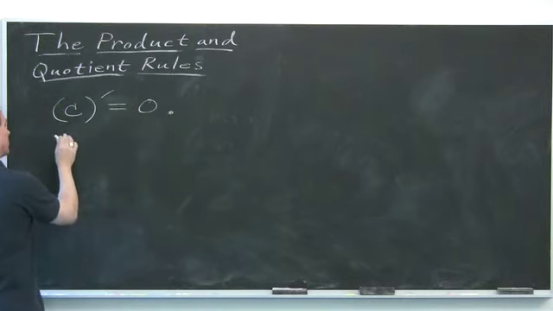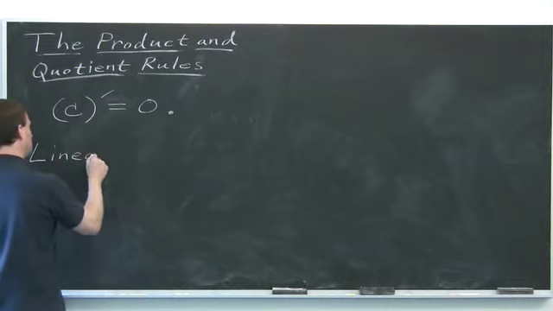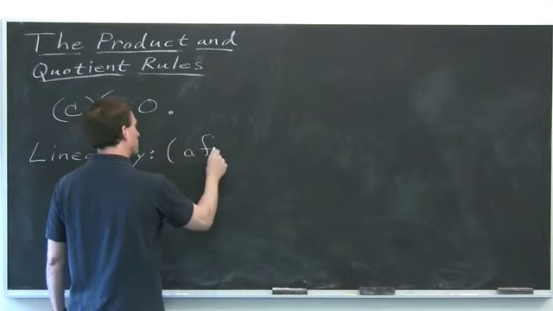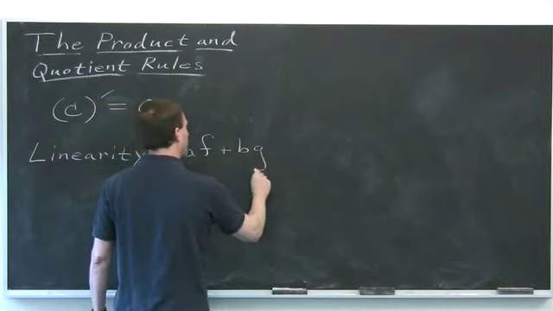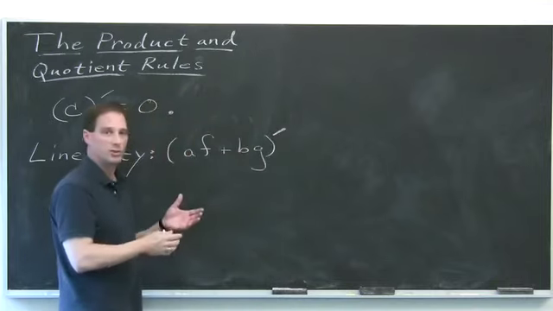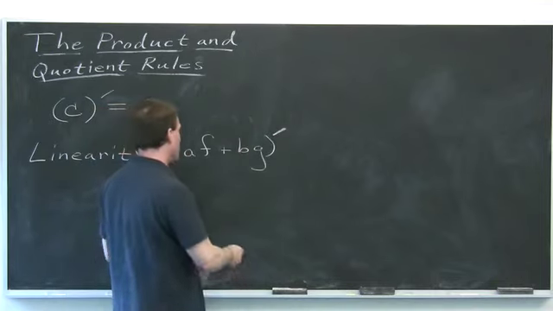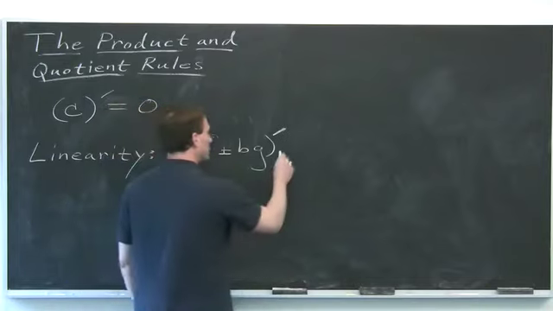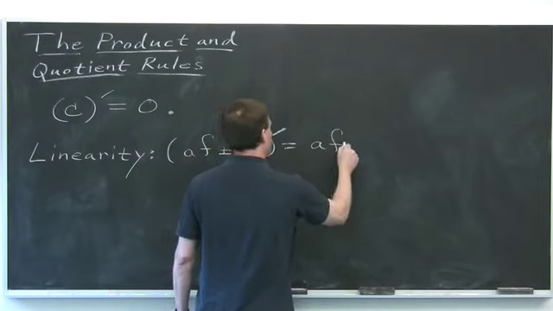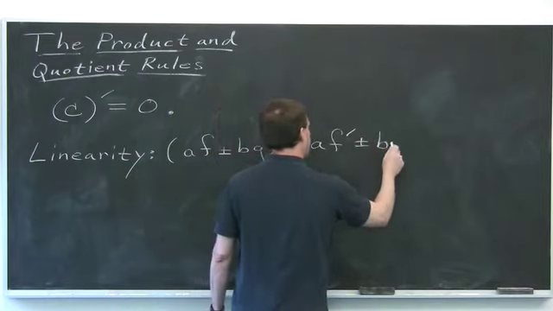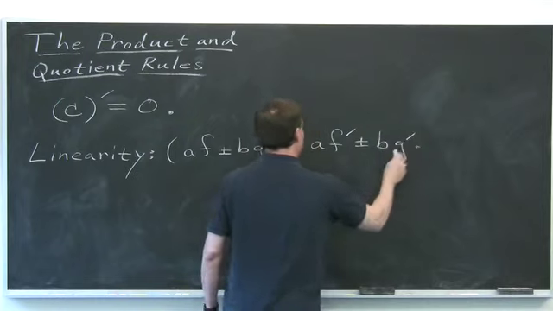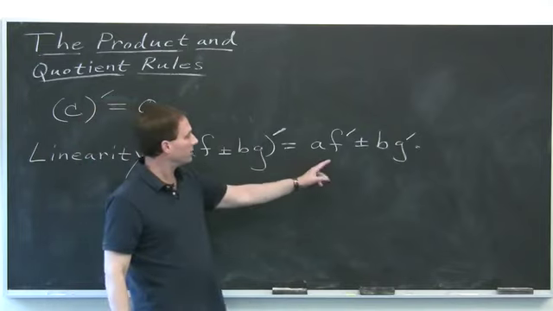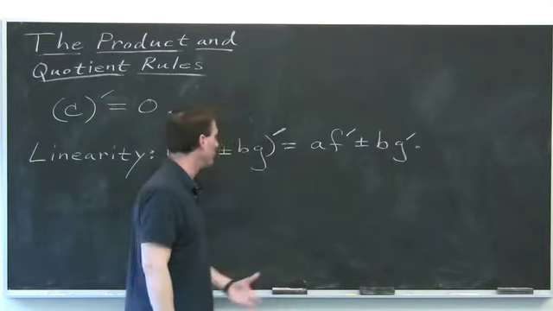We have linearity, which tells us that if you have a constant times a function plus a constant times another function, and you take the derivative, then you can split up the sum and pull out the constants. And for that matter, because b could be a negative constant, you could split up differences too. So this is linearity, that this splits up as a times f prime plus b times g prime. So it just means you reduce the derivative of this more complicated looking thing to having to know the derivatives of each of these more simple pieces.